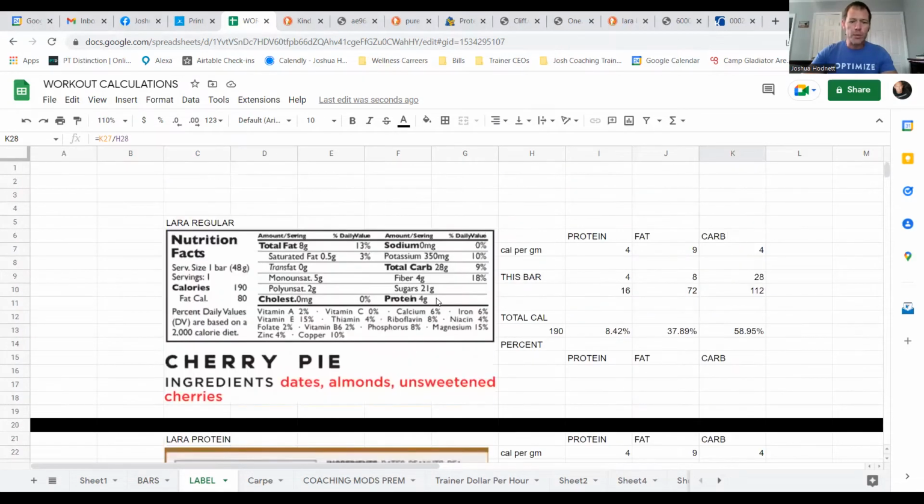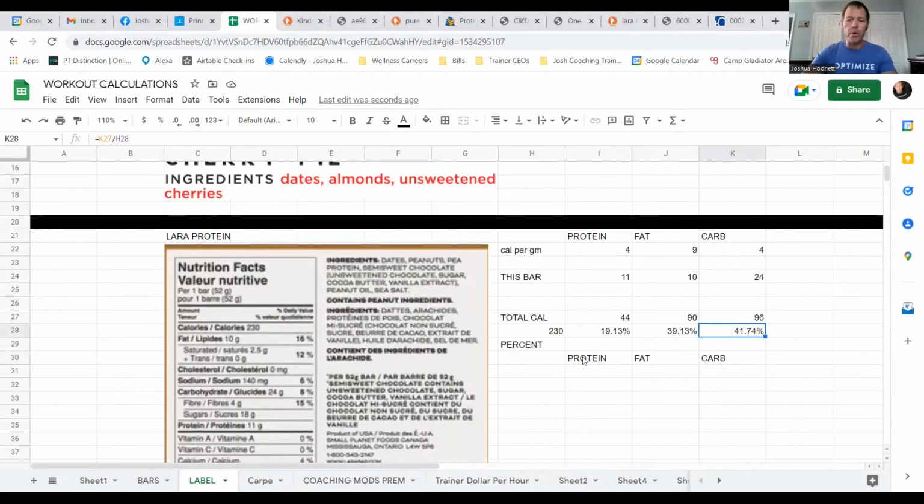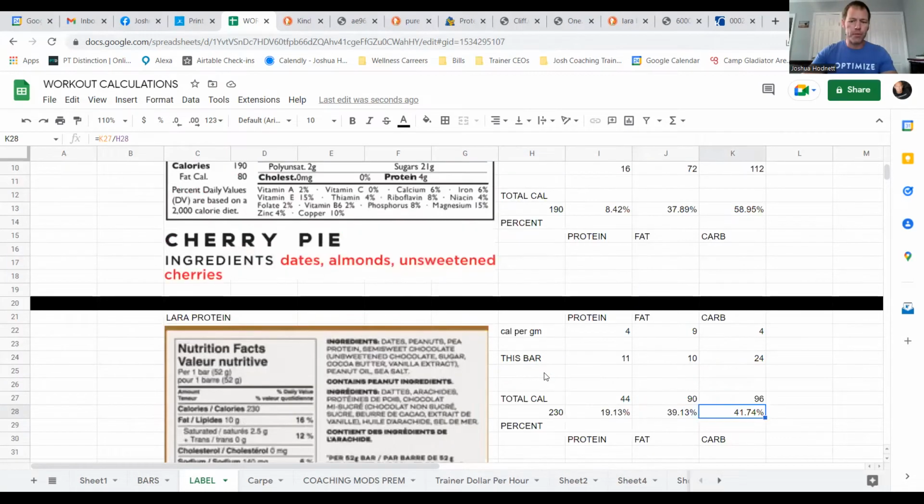If you look at this one up here, 21 grams of sugar in the regular one. So I would not call this a protein bar by any stretch of the imagination, but somebody that doesn't know a lot about nutrition and is struggling would look at that label, protein, and say, yep, I need that. That's what my trainer has told me. You can't do that. You can't trust that. You've got to do the numbers for yourself.